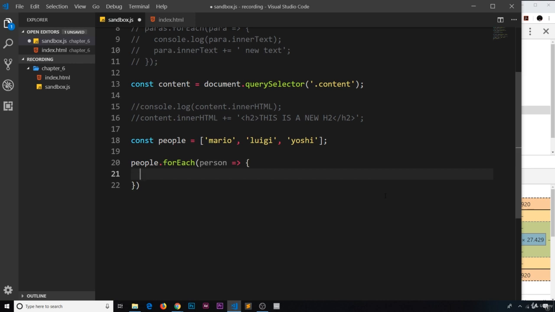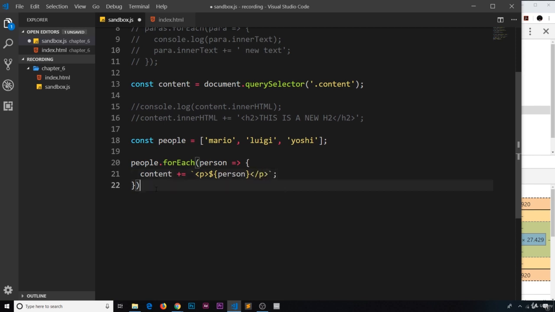Now all we're going to do is grab the content, which is this thing over here, and we're going to append to it each time a little template. So we're not overwriting the content for each person, we're just adding an extra little bit of content. So this is going to be a template string because I want to embed this variable inside it. And what we'll do is create a p tag, and inside that we'll output the person. So we need our $, curly braces, then the person, then we're going to close off the p tag.